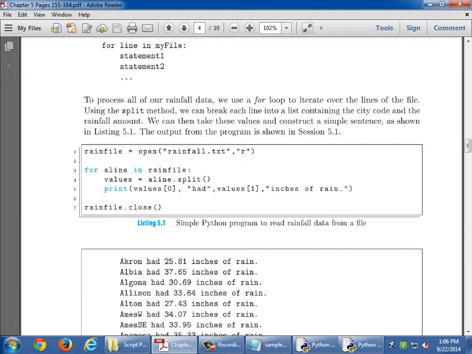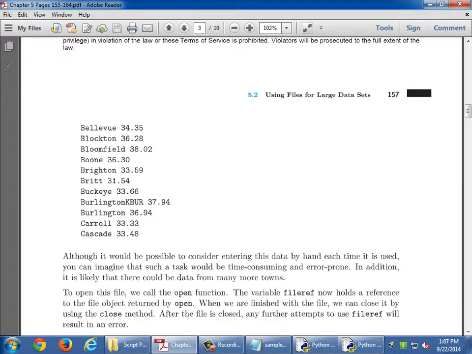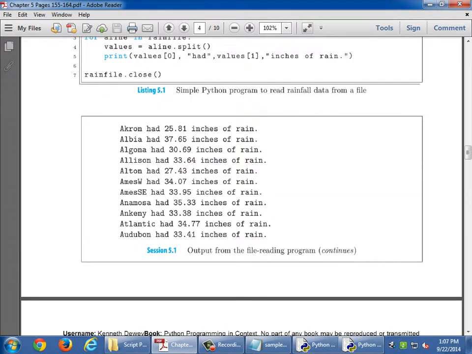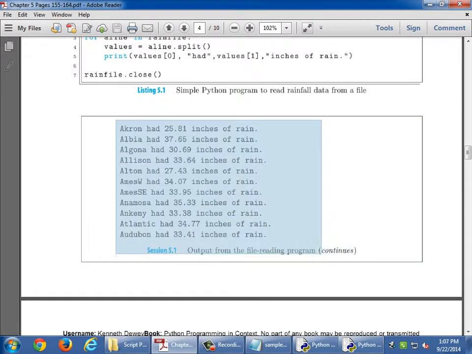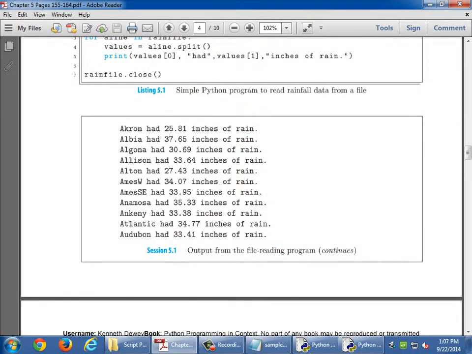The reason is, when you work with a lot of data files, which would be a better data file? Would that right there be a good data file? Or would this actually be a better data file? No. What do you think? 1 or 2? This is 2. Roy says 1. He says 2.